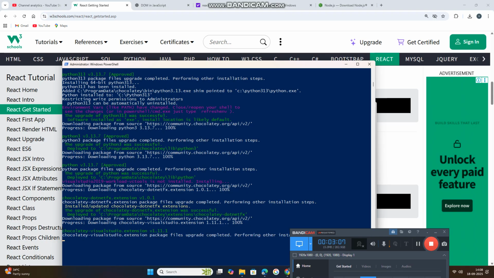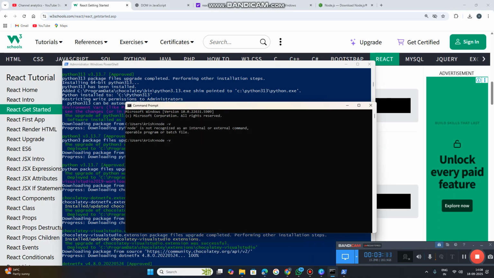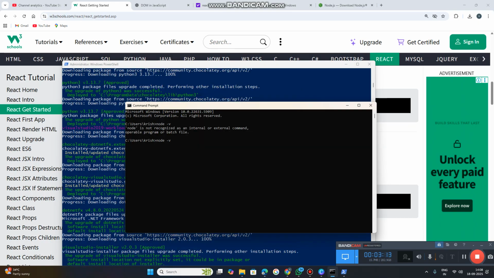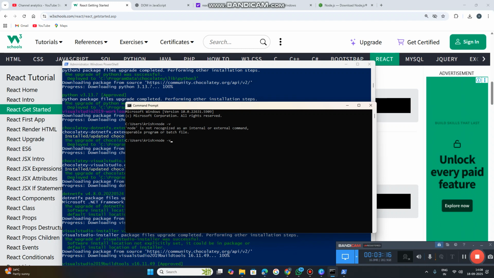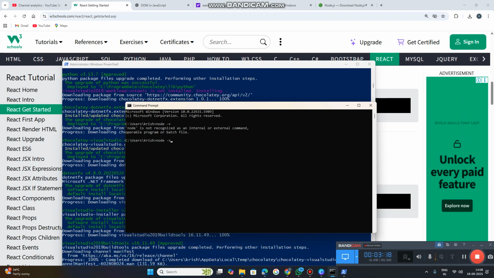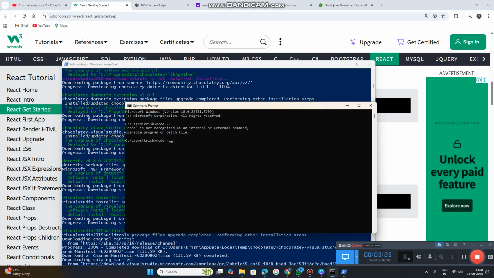Whenever all of these are downloaded and completed, go to this command prompt and type node -v. Then you will get the version.